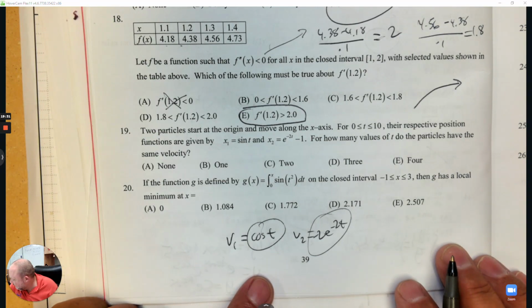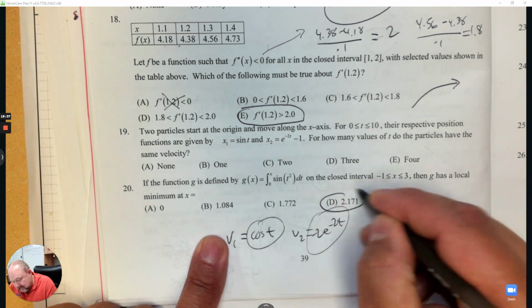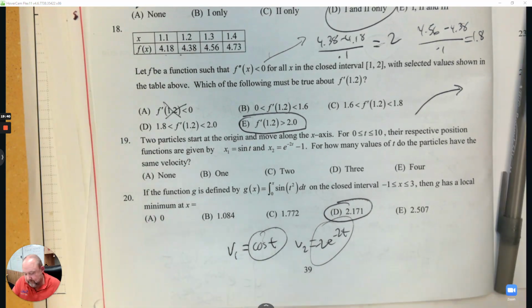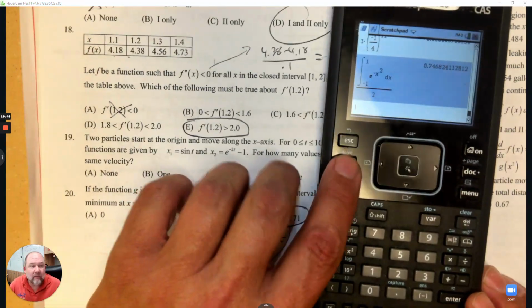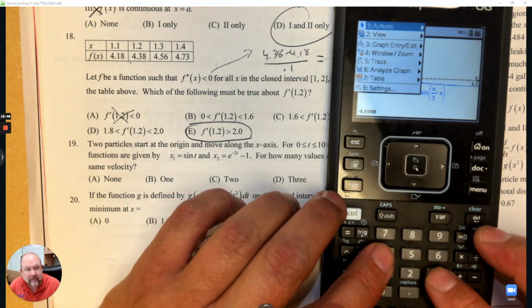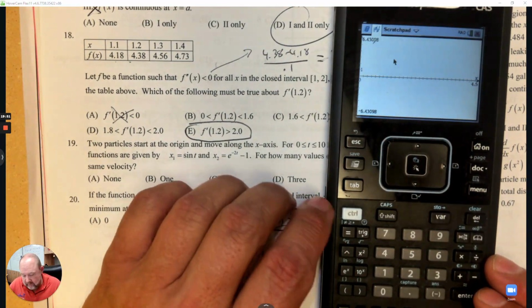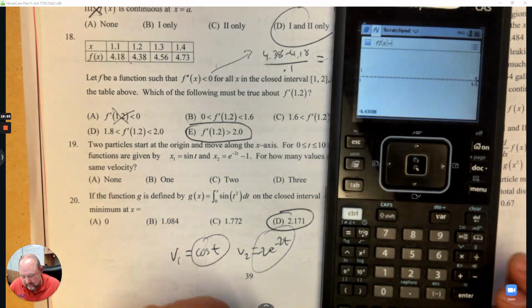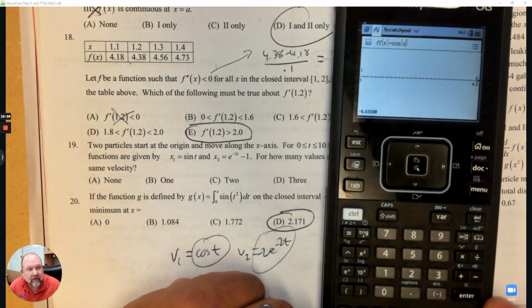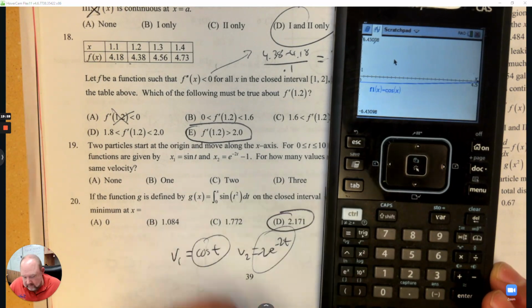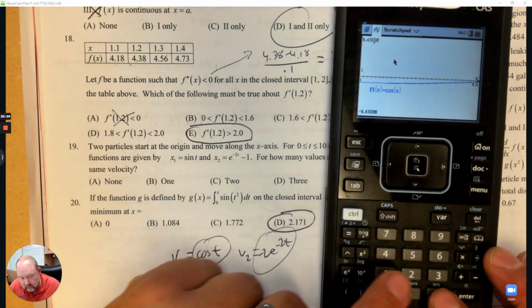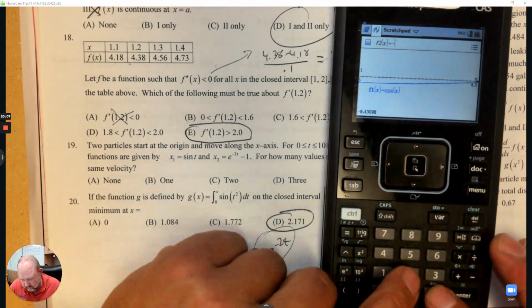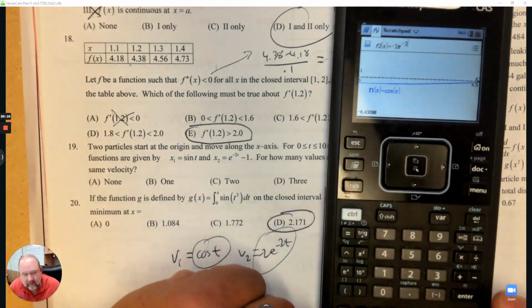So if you make them equal to each other and do it, you'll see that with a calculator. Here, let's do that. Let's see if that's true. I won't just look at the answer key. So we're going to graph. I have something here, so I'm going to get rid of it. And then I'm going to press tab and then start typing. So I have cosine t, or cosine x. And I have, what's the other one? Negative 2 e to the negative 2x.